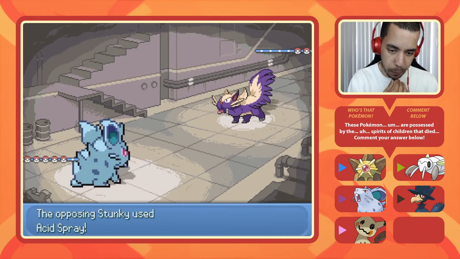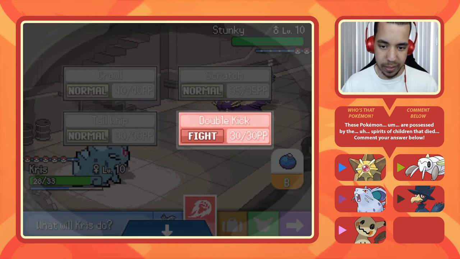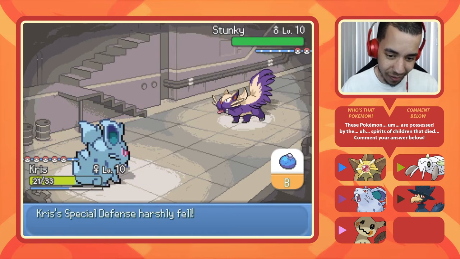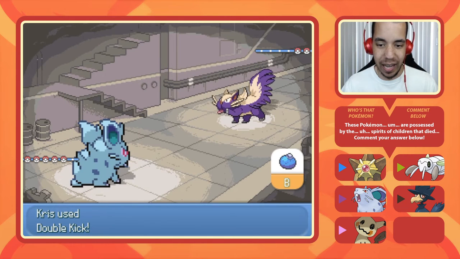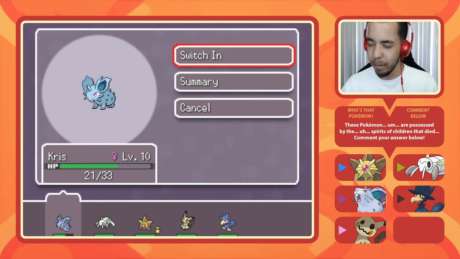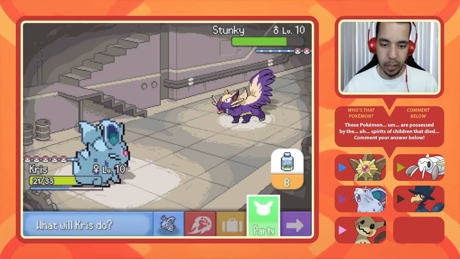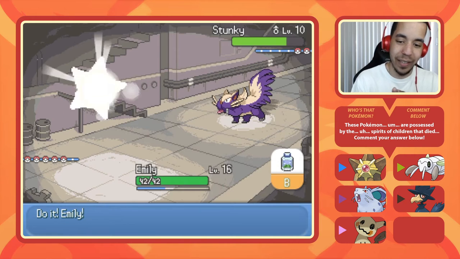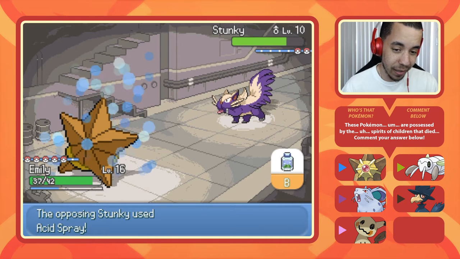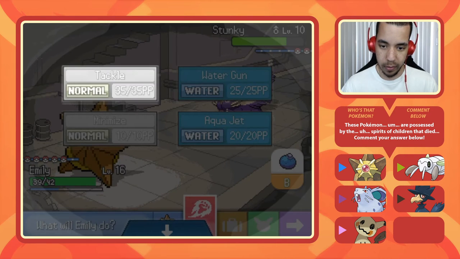What we got? Acid spray. Not very effective, but it lowers my special defense, so that means the next one's gonna hurt. But that's okay, because I'm gonna hit you with a double kick, and that's gonna hurt even more! That did absolutely nothing. Poison resists fighting, doesn't it? Alright, I guess we have to rely on our Emily again. Going for acid spray, probably gonna poison me and lower my special defense. No, just poison me. Or just lowered special defense.